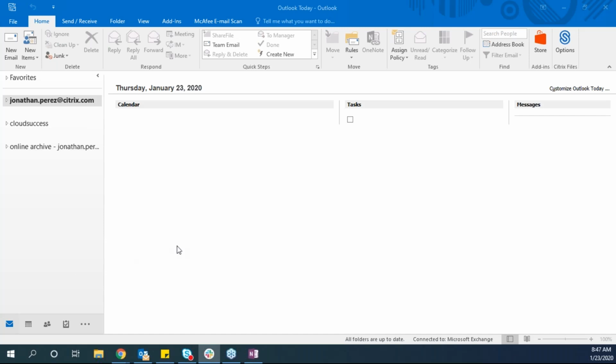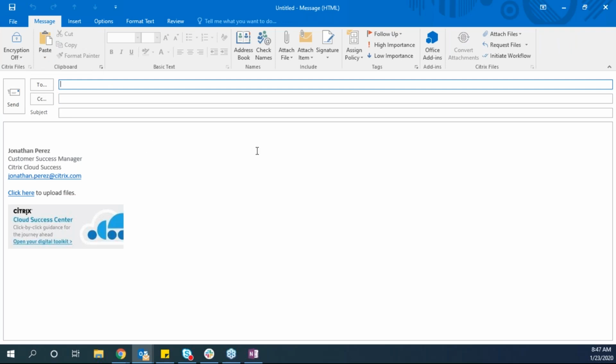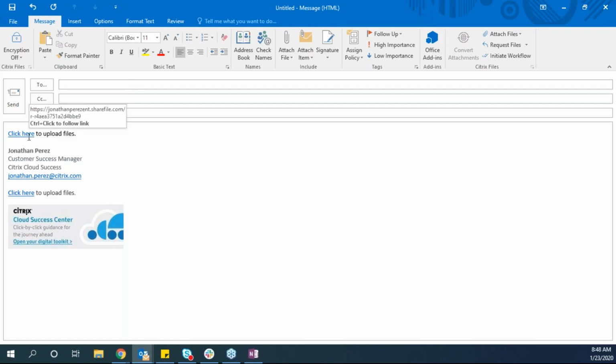And in order to do that, basically what you have to do is just go here to the new email. When you do a new email, as we reviewed during the presentation, you have here the encryption option, so you can encrypt this email or not. But here we have some different options as well. So we have the request files. First thing that I wanted to mention: if you click right here on request files, it will just auto-populate this message here. And once the end user clicks on here, they will be able to upload files to the system.